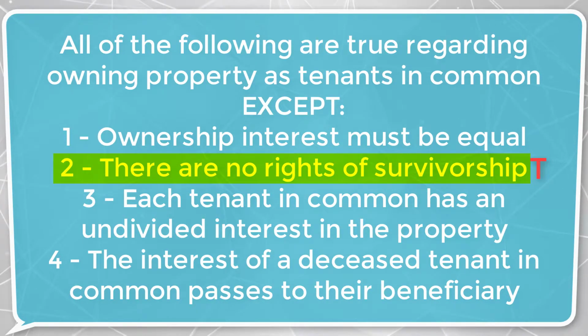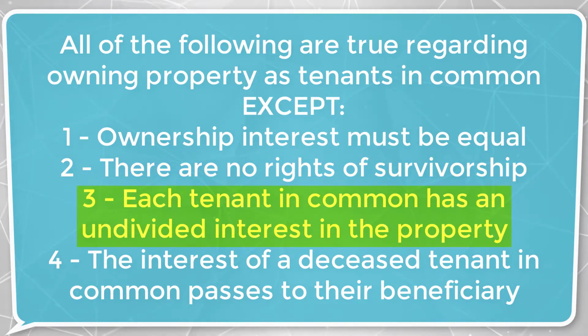So this is really important though, because when you have all are true except, you're going to have three statements, basically key facts that are true, that might help you with this particular concept, tenants in common, if you were struggling with it. If you know the false one, you're going to get three key facts about this that might help you jog your memory and help you answer another question on the exam correctly. So we know these other three are true. There are no rights of survivorship. That's true. That was joint tenants having rights of survivorship.